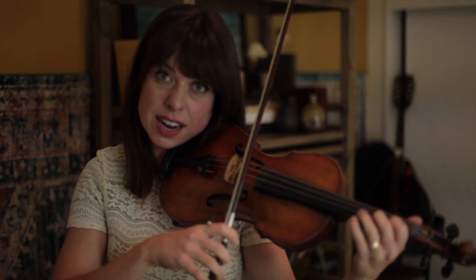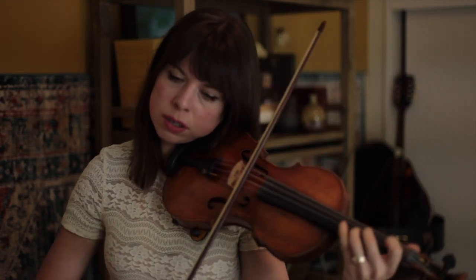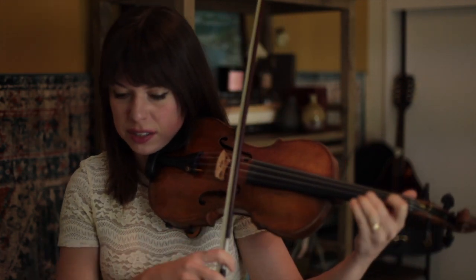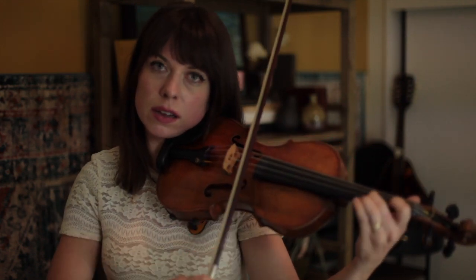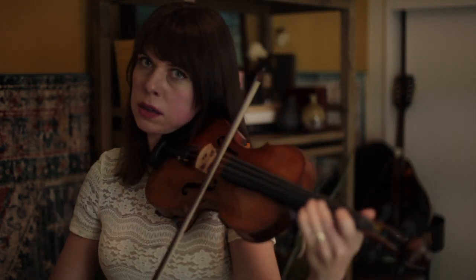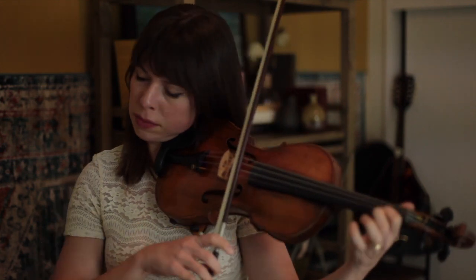It's so subtle. If you give a little impulse... the bow doesn't start fast right away. That sounds more classical — a lot of speed. But there's a little more resistance at the start, and then a little weight into the middle of the note. And that'll get you sounding a little more authentic to the style.